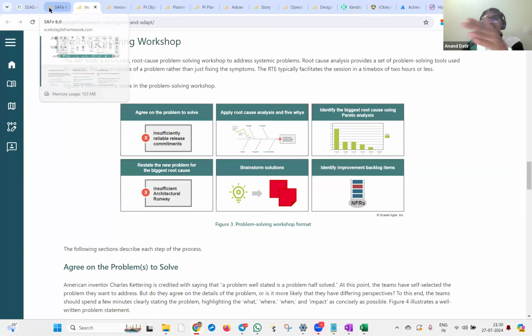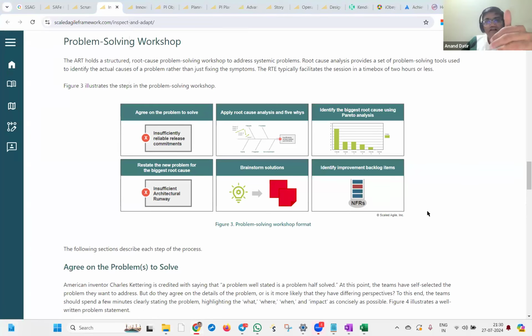All those kinds of analysis could be done during inspect and adapt. The Scrum Masters are also required because every team needs to participate, and the Scrum Masters need to ensure that participation is there from every team, coordinating together with the teams along with the RTE for the whole ART.